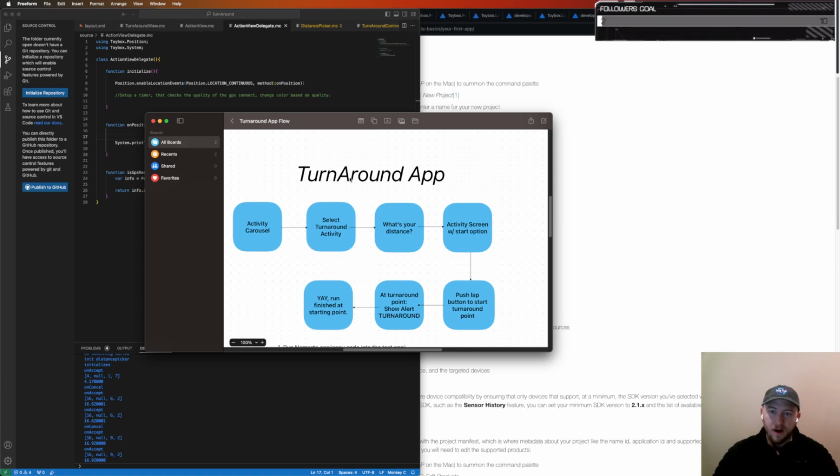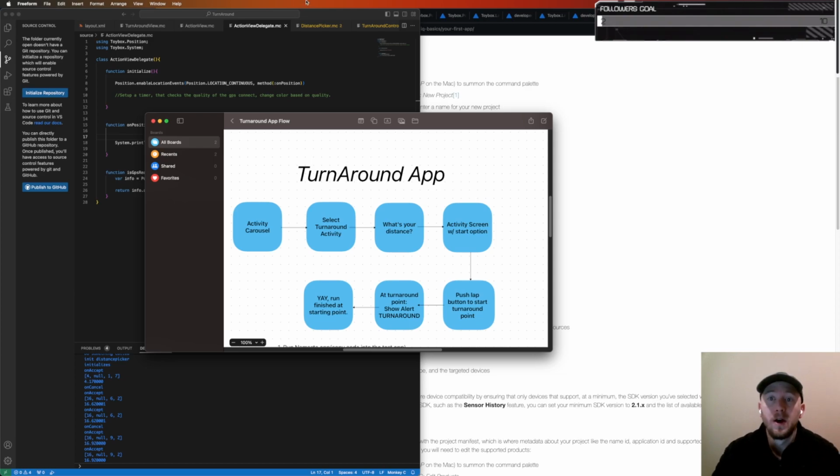So I'm building an app where I can essentially just tell it, before I do my activity, how far I'm going to be going. So let's say 8 miles, 15 miles, whatever. And then when I'm ready to tell it to start calculating the turnaround point, I'll push a button on the watch, and it will then send me an alert when it's time to turn around. If that doesn't make sense, ask questions and I'll clarify a little bit.